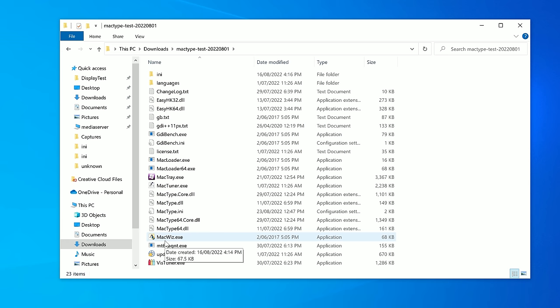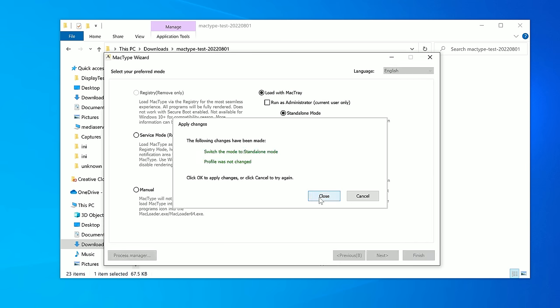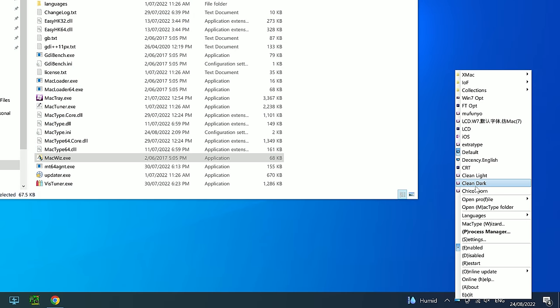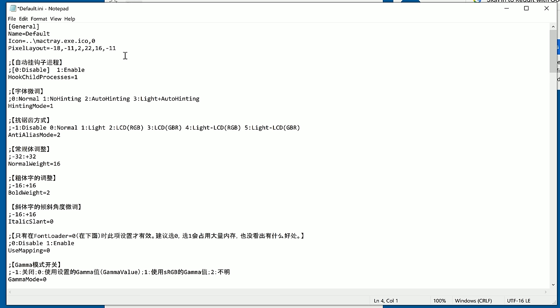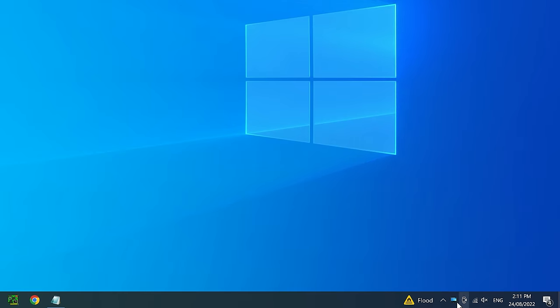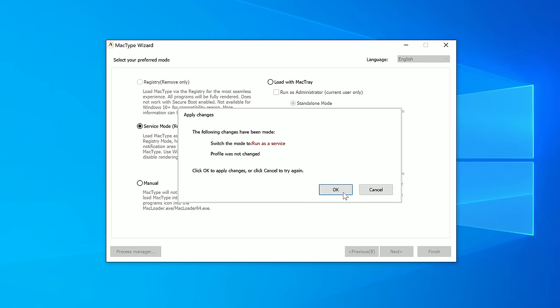safe to use. When loading and configuring MacType, I would recommend opening MacWiz and on the first use using the standalone mode, which will allow you to set the font rendering you want. From here, go through the various profiles and find one that you like, for example, the default mode. If you want to do further configuration of that profile, you can use the MacType tuner. Once you have the profile set up as you want, then follow the instructions in the Reddit thread linked in the description to add the pixel layout correction that's been optimized for QD OLED into the ini file for the profile you've chosen. After you've applied the QD OLED correction and optimized your profile to your liking, I'd recommend returning to the MacWiz utility and changing the loading mode from standalone to service, which is supposed to make MacType run properly in more applications.